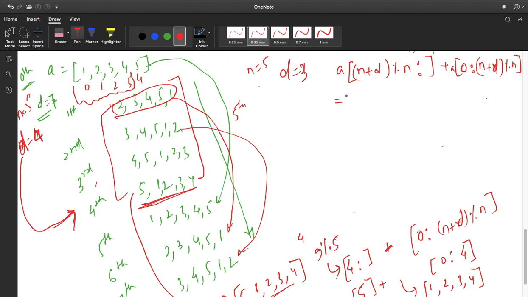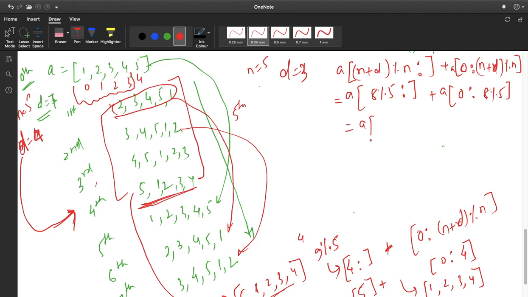So it will become a of 8 modular 5 is to the last plus a of 0 is to 8 modular 5.